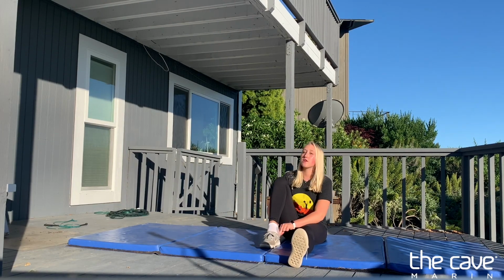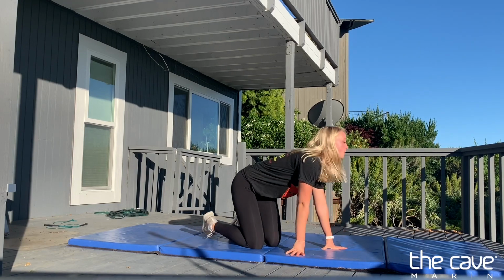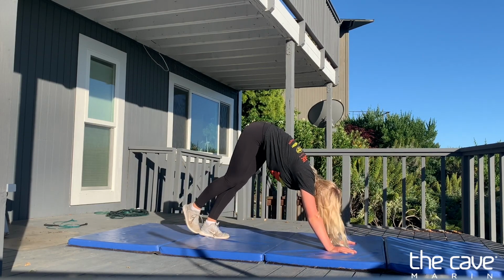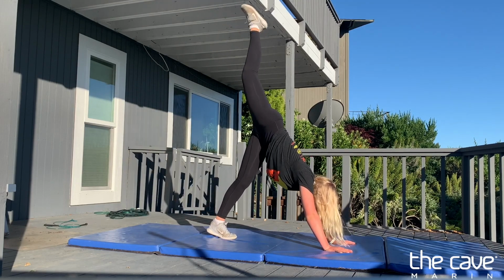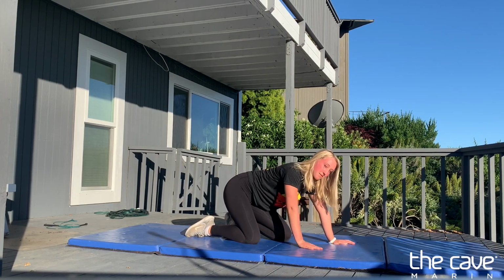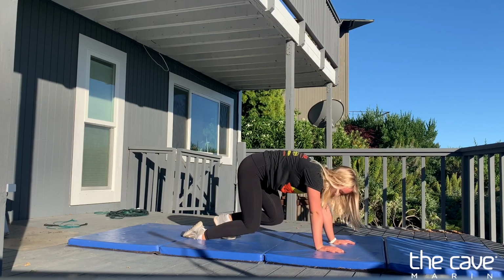But again, don't strain your body too much to the point where you're going to get hurt. Only stretch with what you feel comfortable. You're going to go into a downward dog position like this, put one heel flat on the ground, and kick the other leg as hard and as fast as you can. Make sure the bottom leg does not leave the ground. You want your bottom leg on the ground the whole time, including your heel. You're going to do 15 on each leg.